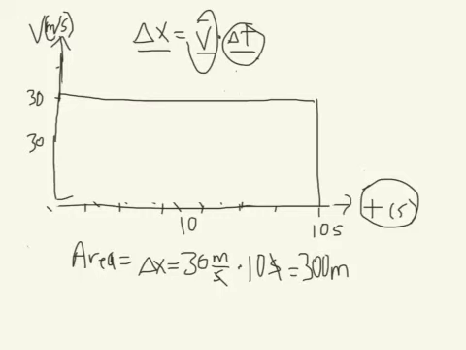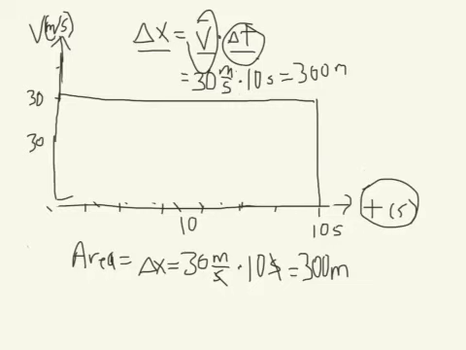And in this simple case, looking at the area under the graph isn't any different than just using the equation. Here, delta x equals the velocity, the average velocity here is the same as the constant velocity. If a velocity is constant, or anything is constant, its average is just that same number. And the time was 10 seconds, so it's really just the same thing.